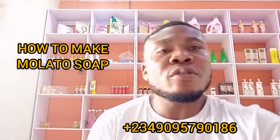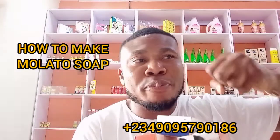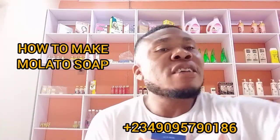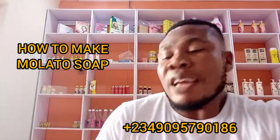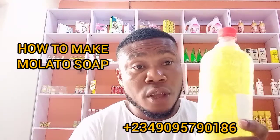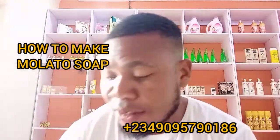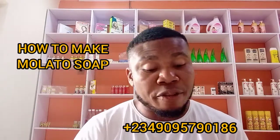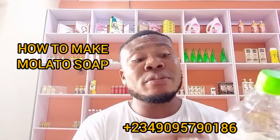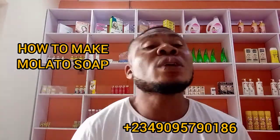All the soap should have soaked by now. Use your hand to massage everything together properly — it's not much water. Then put two spoons of Malawi Whitening Treatment Oil, and two spoons of Shakara Treatment Oil. For those who want to add fragrance, put two spoons, and don't forget to add your Jamma Plus preservative — about 40 to 50 ml.